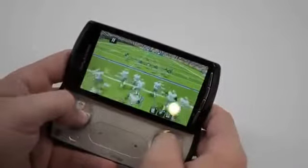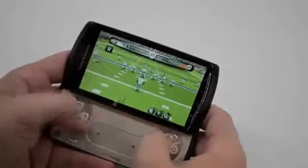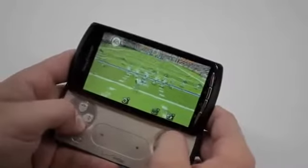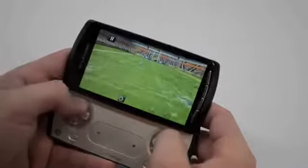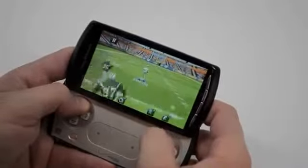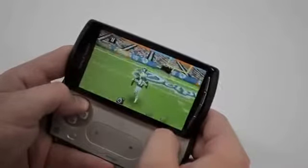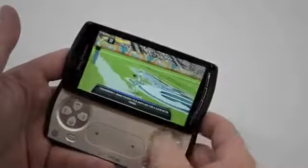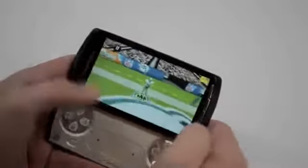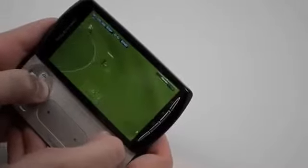So we'll try a pass and show you pretty much the reason I love playing Madden on a phone with a physical gamepad. So you'll see I have my receivers and I can press the corresponding button and I don't have to be covering the screen and trying to figure out where I need to touch at exactly the right time. I can just push the corresponding button and it goes right there. But again, a really enjoyable mobile gaming experience.